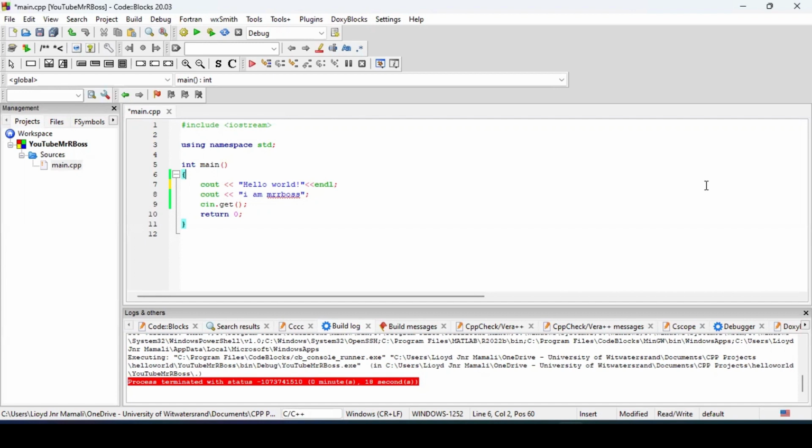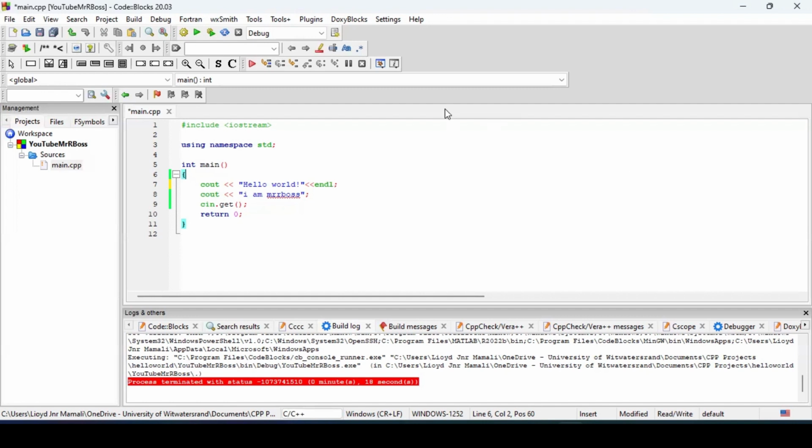So I'm going to touch on the data types first, and then in the next video, I'm going to be touching on variables. I feel like it's going to be much better to initialize everything when you know exactly the different types of data types that we have. The data types are integers, Boolean, char, string, float, and double. I'm going to explain each and every one of those in detail.